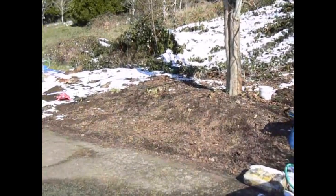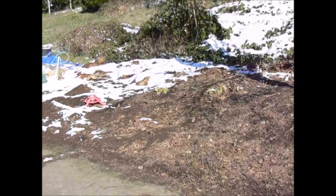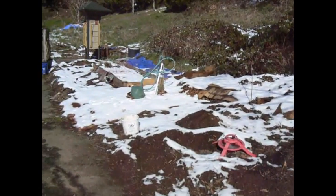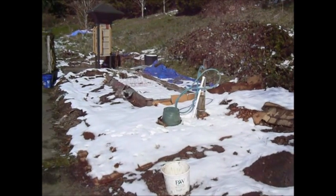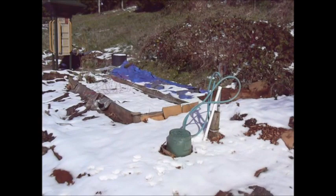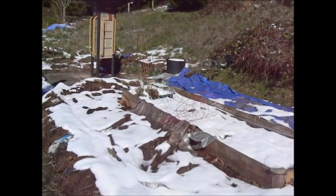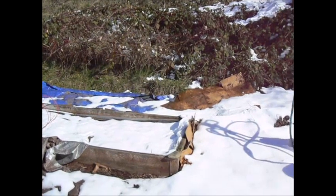The one thing that I'm having troubles with besides digging in rocks is getting myself to buy dirt. So I'm trying to make my own by adding mulch and compost, and I'm finding that I'm finally retired, but your body really doesn't have as much energy as it used to, so I'm not sure if I'm going to have my dream or not here to do what I've always wanted to do and have a really big flower garden.